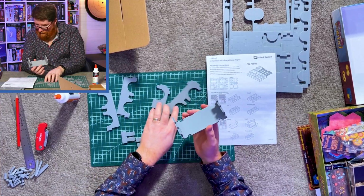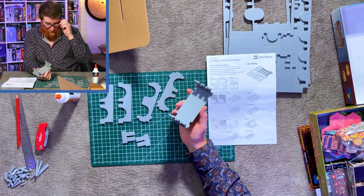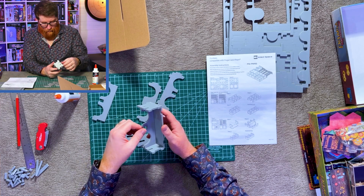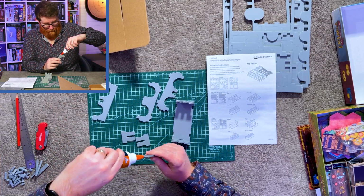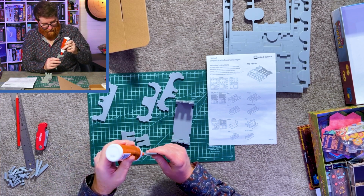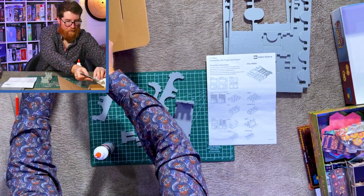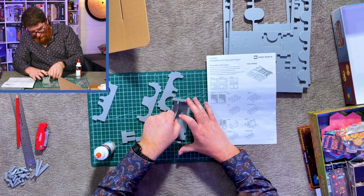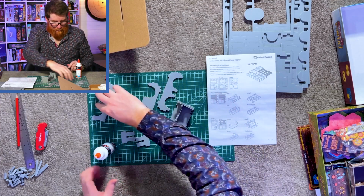Step 2 is to take these 4 things, which are not all the same. Okay, I see there's 2 inner ones. I think I'm going to have to glue those bits. I should leave this sideways so the glue is ready. Here we go, glue. Oops, a little too much. Oh no! Collapse. Okay, all right. That's one.